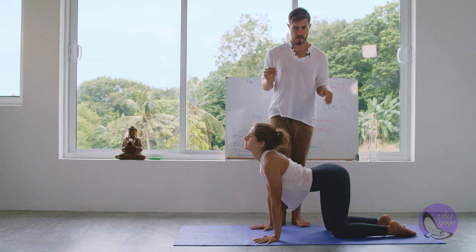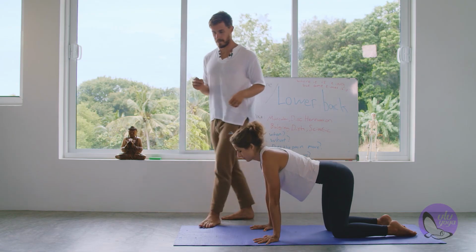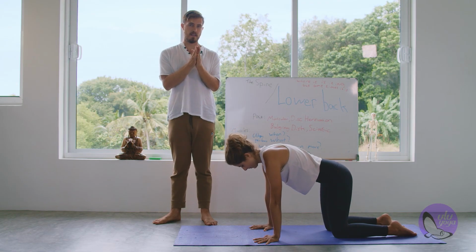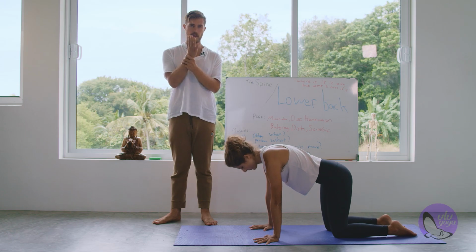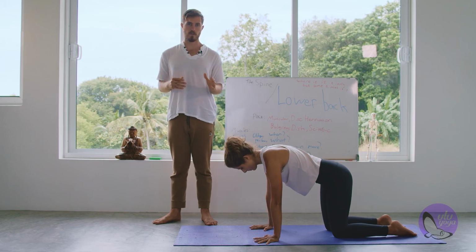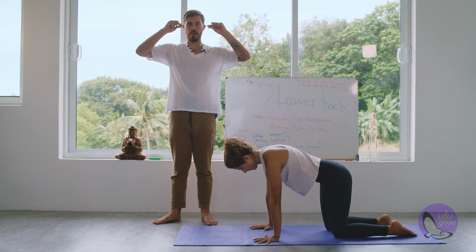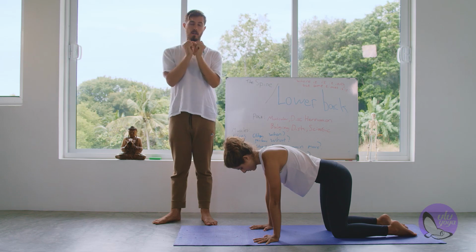Beautiful. Take a second. So, look at the shape that we're creating. Again, we have 4 curves of the spine. When Monica was doing those movements that she was just doing, she was taking those 4 curves and bringing them into 1 curve, and then bringing them back into 4, and then 1 curve again.